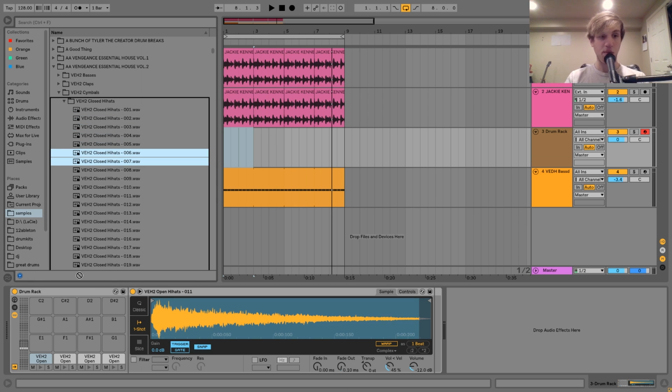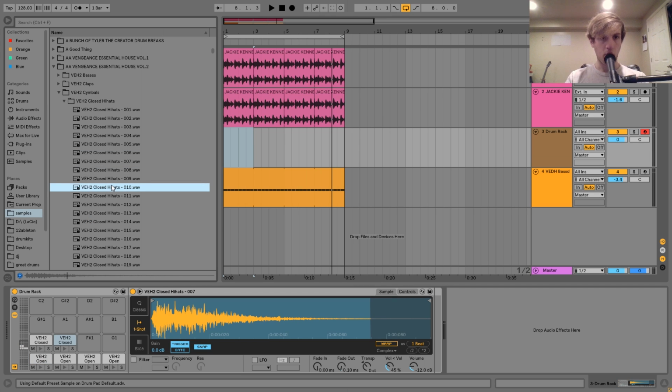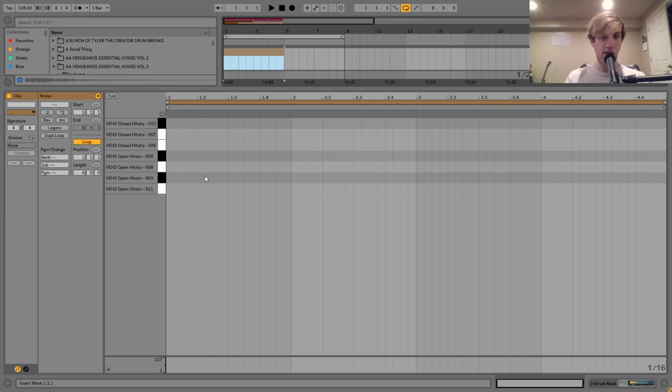All right, let's get some open hi-hats or some closed hi-hats. We already got the open hi-hats. Alright, that's cool. And then what we can do is start making a pattern for this. So I'll make it 4 bars since everything else is 2 bars. So we can just start bringing in the open hi-hat. I always start with that because it's always going to be the same.